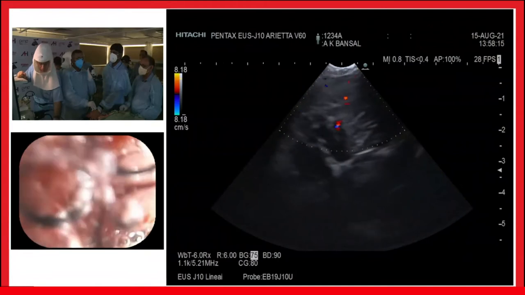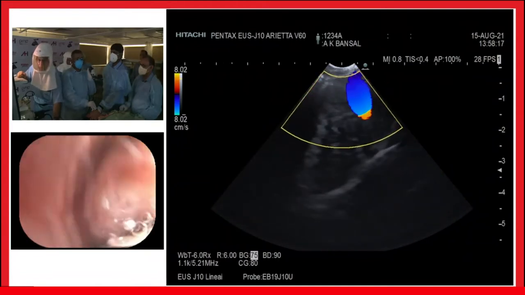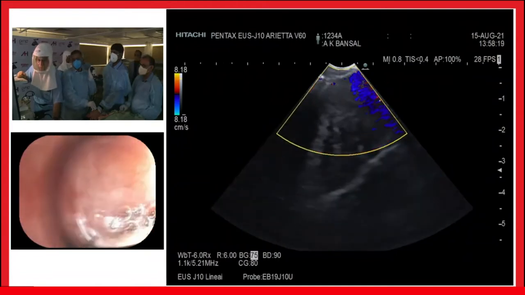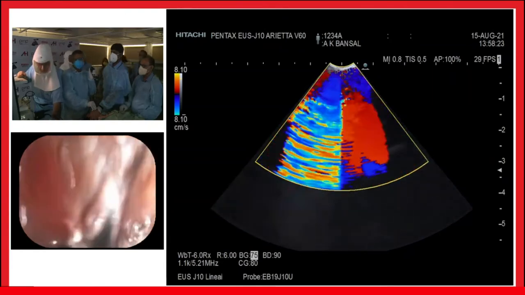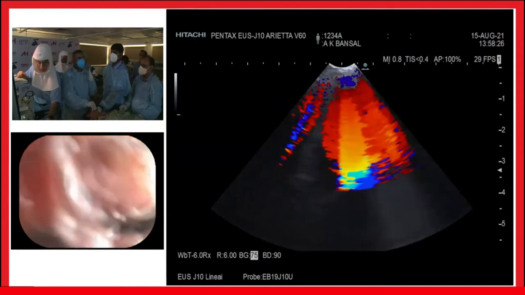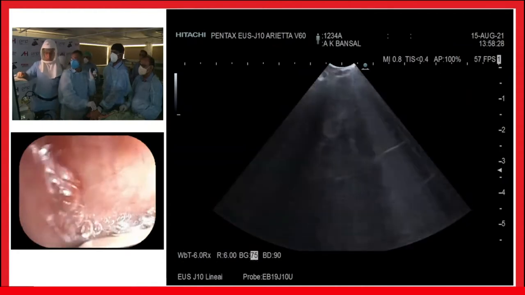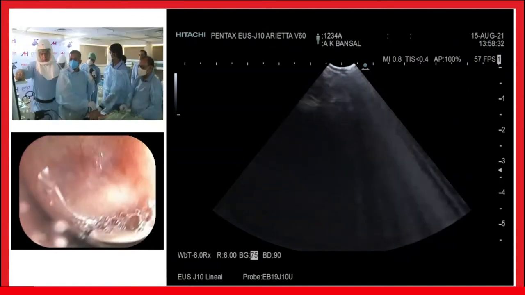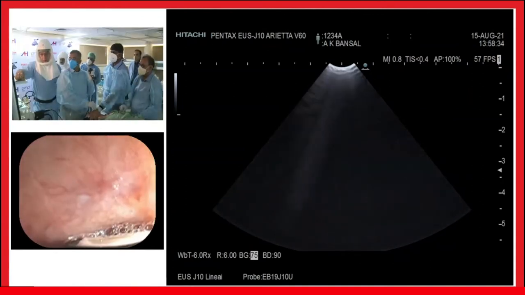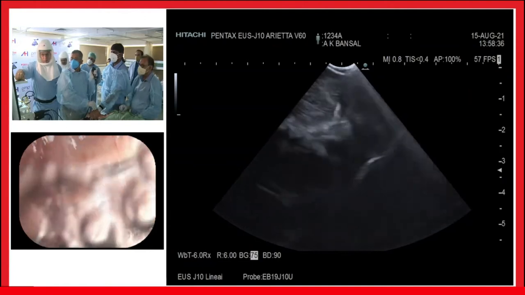A lot of these characteristics are used to say that the suspicion could be malignant or it could be benign. However, the sensitivity and the specificity are lacking for these things. And so it's a little difficult to go ahead and really say what this is. So I just wanted you to appreciate the characteristics of lymph nodes on ultrasound.